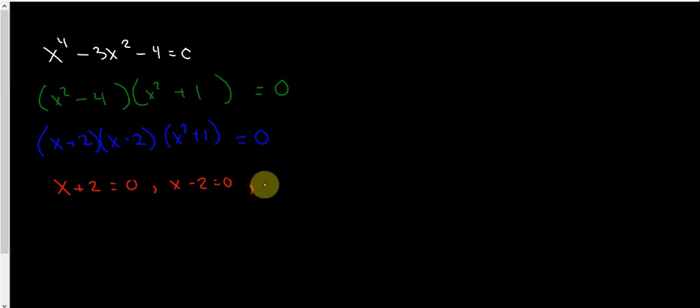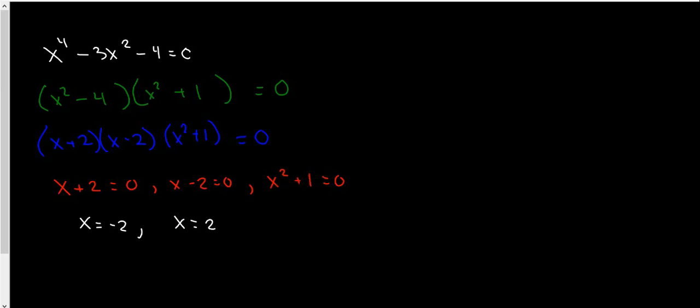Okay. Now, the only interesting one's going to be this last one, because how do I want to solve it? Well, let's come back to it. Let's go ahead and get the other answers here. So if I solve this one, I'm going to get x equals -2. Solve this one, I'm going to get x equals +2. I guess since I don't know what I'm doing with the last one yet, I'll write it as its own separate x equals. Now, what am I going to do here?